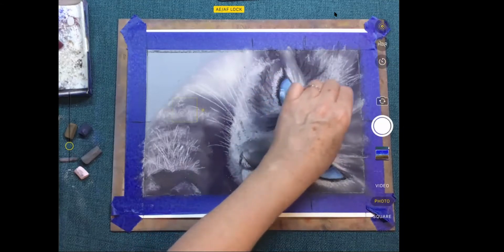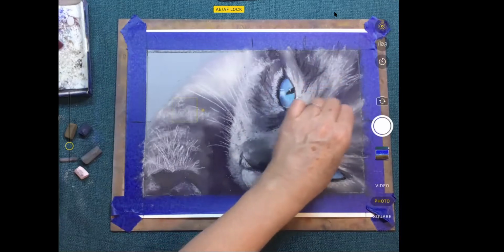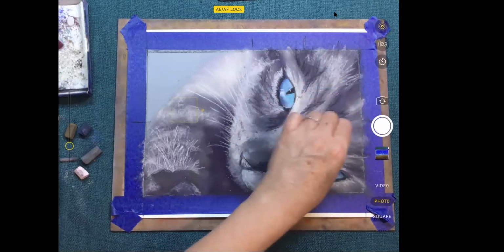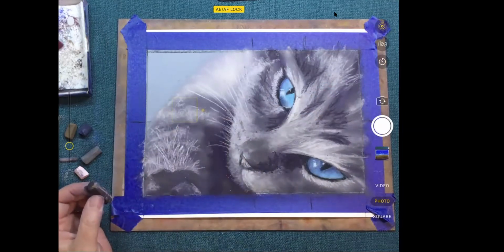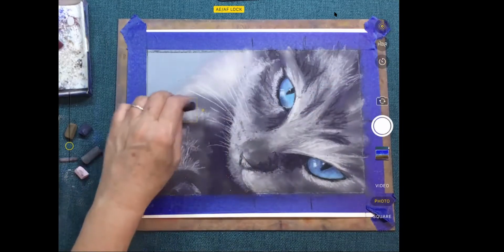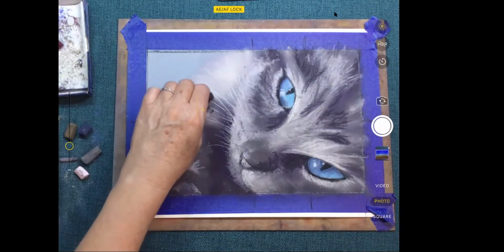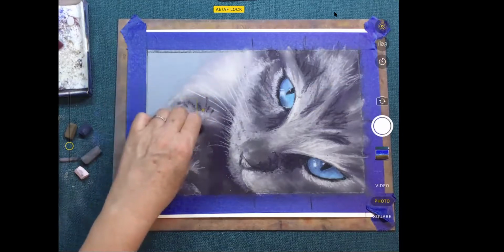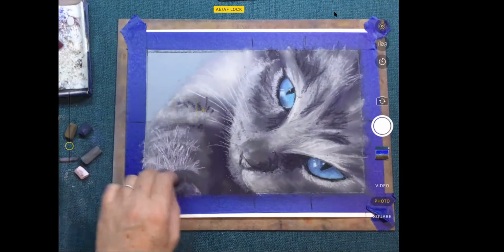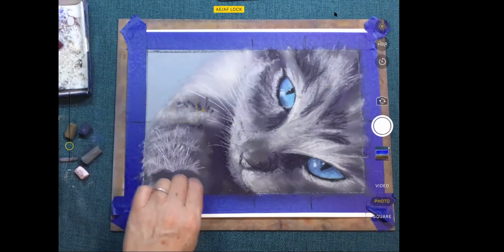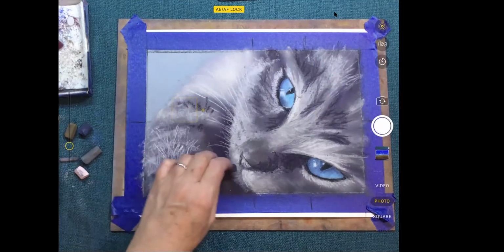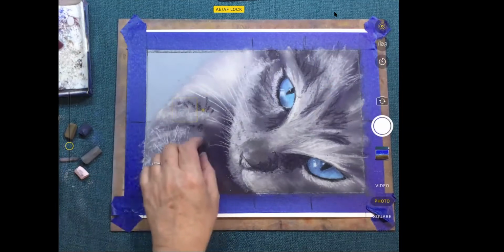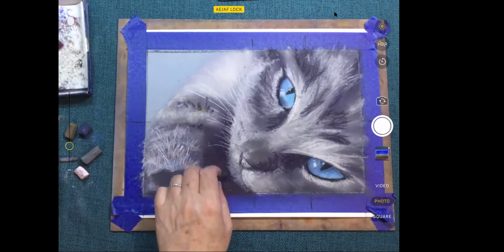See how you kind of lose the darks when they start to blend, so you really do need to come back in and darken them all up again and make it stronger, even in the little claw there, that little claw. So I need to put that back in, perhaps darken up behind here a bit more.